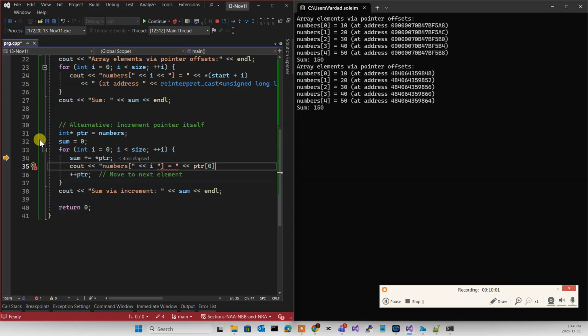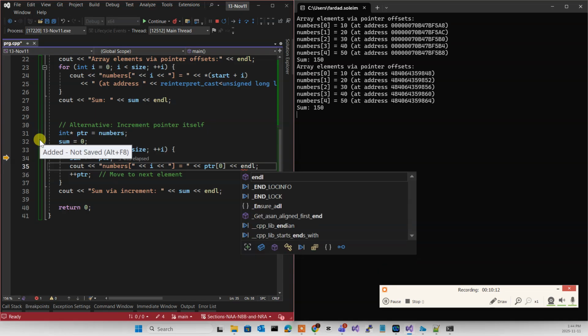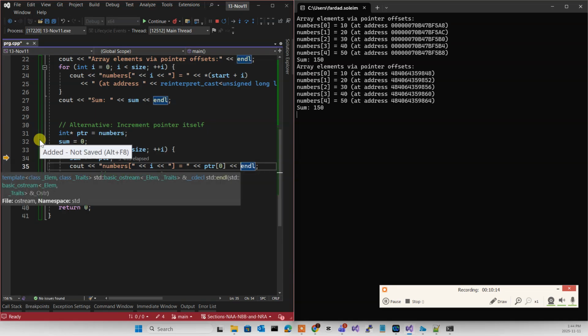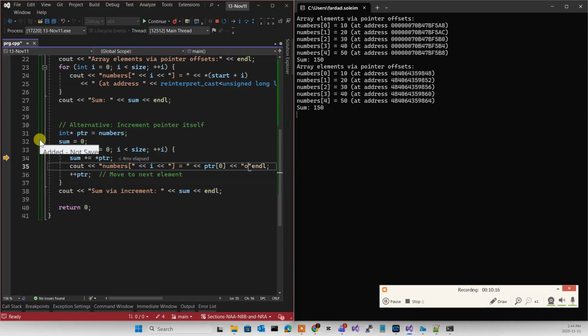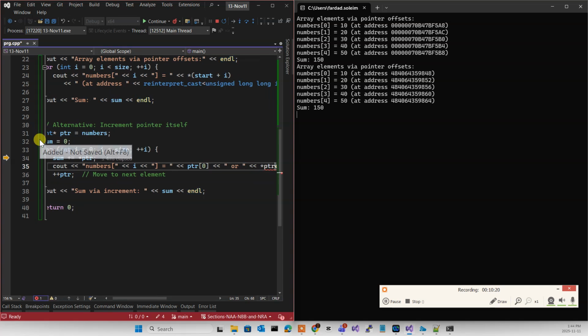These two are identical, no difference between the two. I'm going to print them both so you can see what I'm talking about.